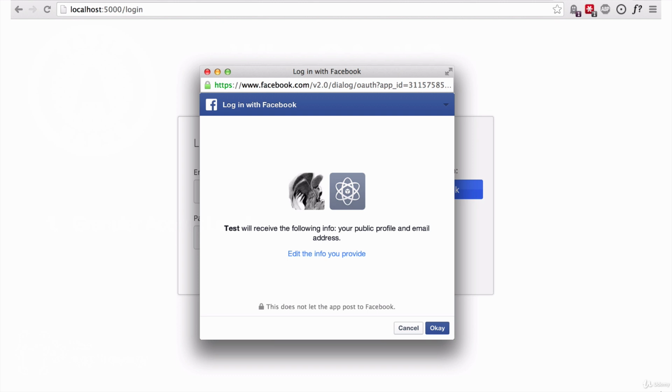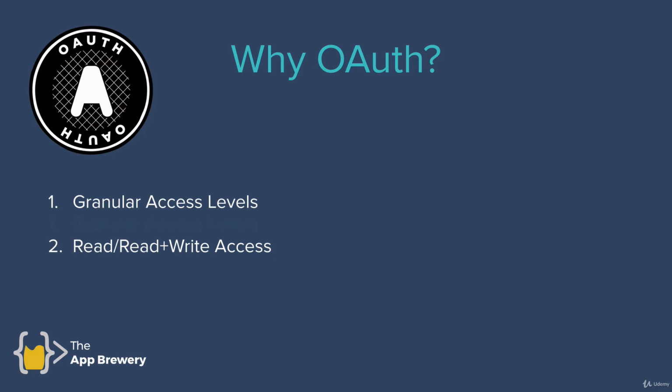But say if you were Tinder and you wanted to know who all their friends were so you don't accidentally match them up, then you might want to know also their list of friends. So this is what I mean by granularity. The app developer can determine what kind of data they need from the user's Facebook account and request those accordingly.